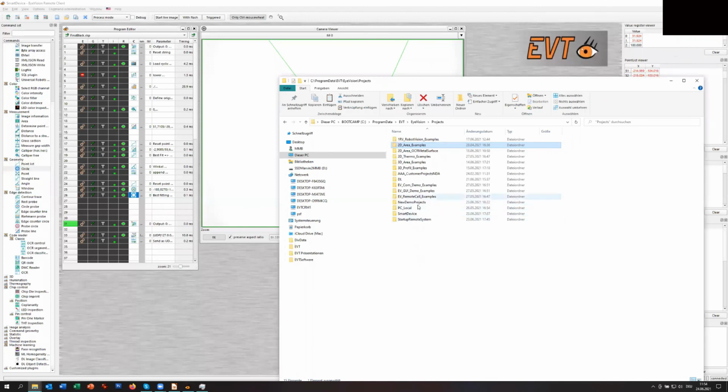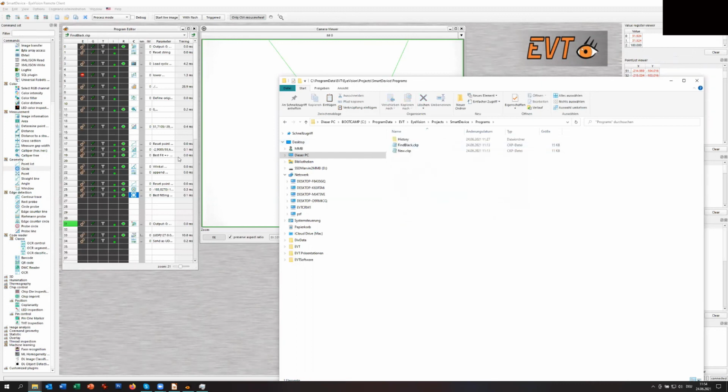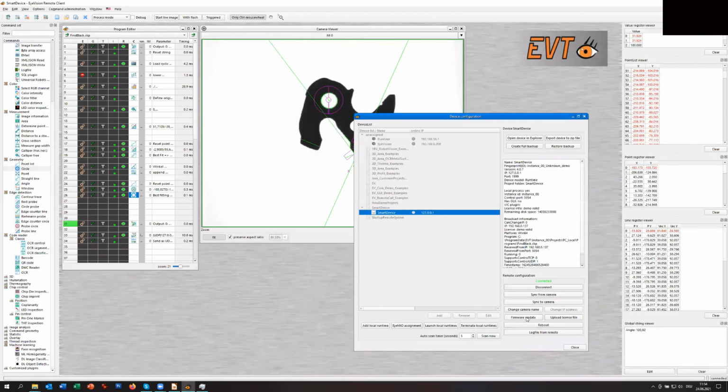You simply go to Smart Device and to programs, for example, and then you see the program which you made here. You can add it here, and after you edit it, you can simply sync it to the camera, and then it's transferred from here to the camera, and you can operate it on the camera immediately.